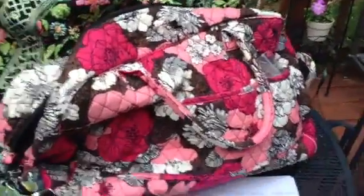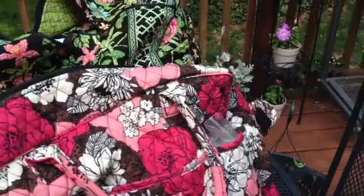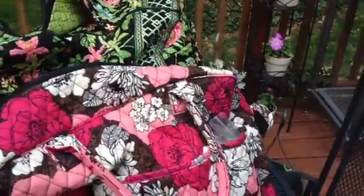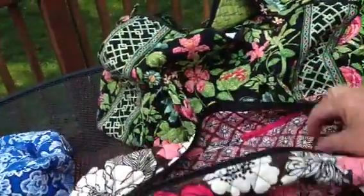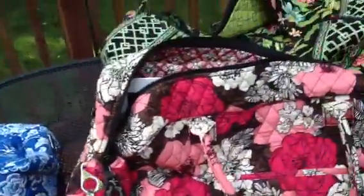So the next person, sorry, I have a note here I'm reading off of, is Allie McVera, and she asked me, can you fit an iPad in one of the Weekender inside pockets? And this is the Weekender that I have right here. It actually still has a few things inside of it.